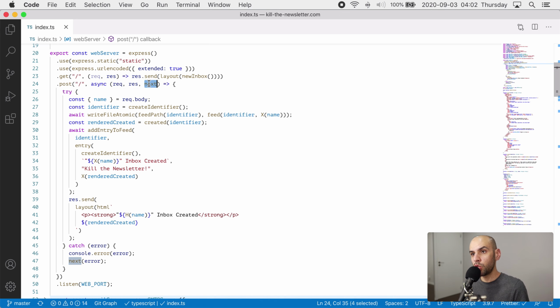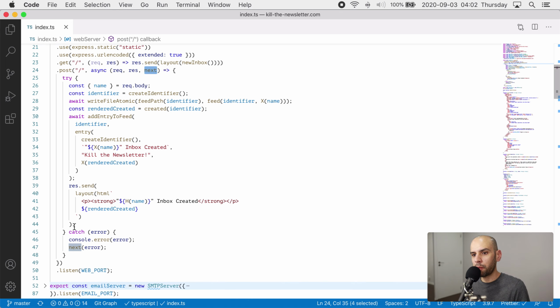But anyway, calling the next function used to be the way that things work before async await, but Express is still working with the old way, which is okay because Express is the de facto web server for Node.js applications precisely because it has been around forever and it works super nice. It's good in many ways, but it's not modern. So we have to do this. I'm also logging the error just so I have access to it if I need in the logs.